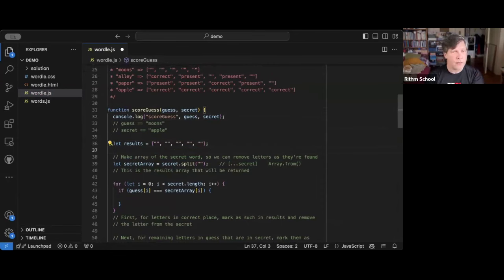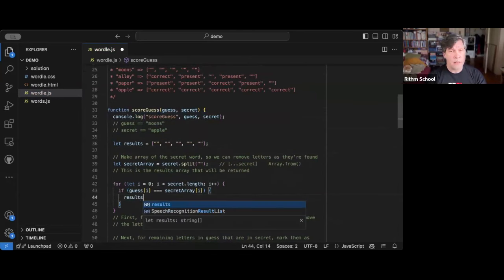That's fine if you want to think of it that way. Starting off with every letter is wrong, and as we learn different, we'll update this. And we have learned different, so we're going to say the results at i should be correct.